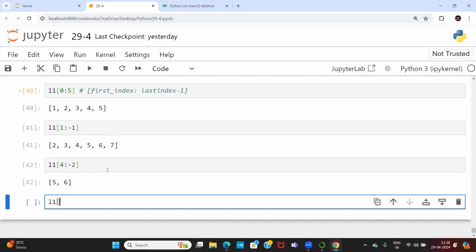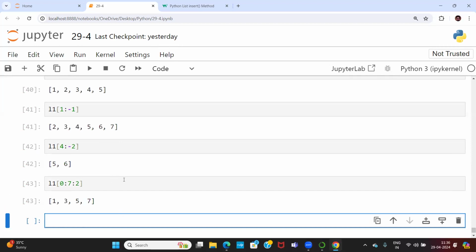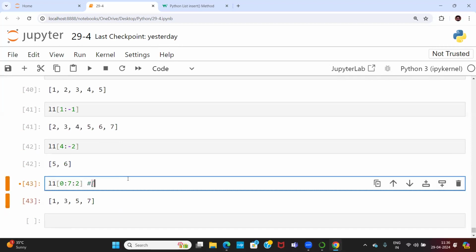Okay, L1 of 0 to 7 colon 2. This is the step value. This time start index, then colon, end index, colon, step value. Everything is performing well.